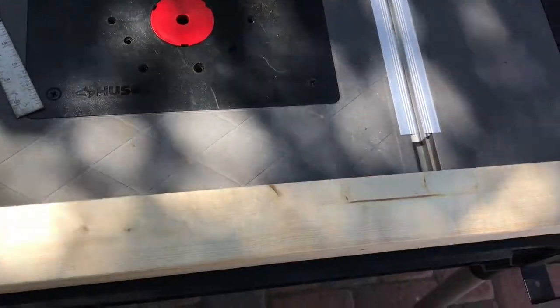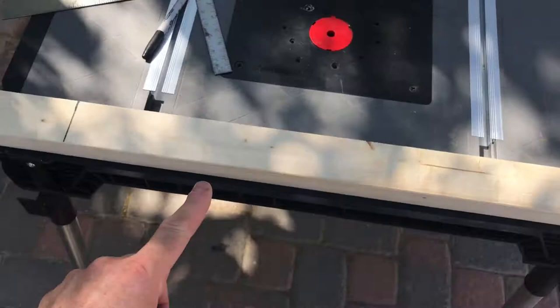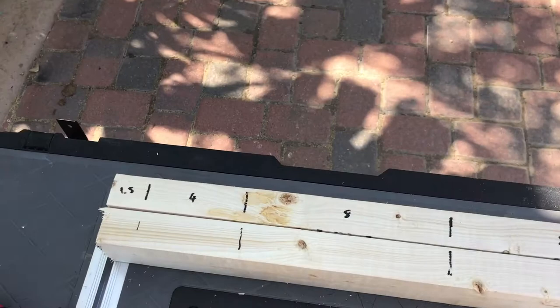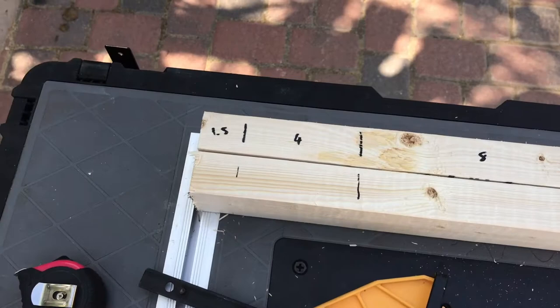Start off by marking 27 inch pieces. This is a 2x3. Next we got a 2x2, where this is 8 foot length, just cutting it in half. Next we're getting ready, we're taking the 2x3s and we're going to drill holes in them for the wire.